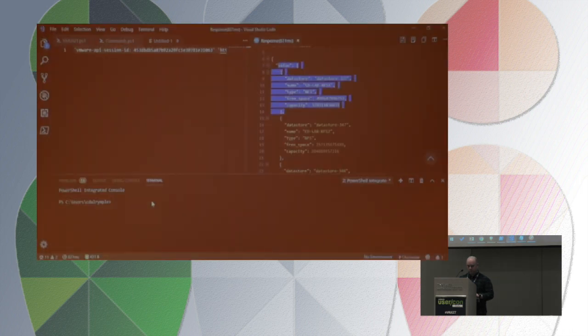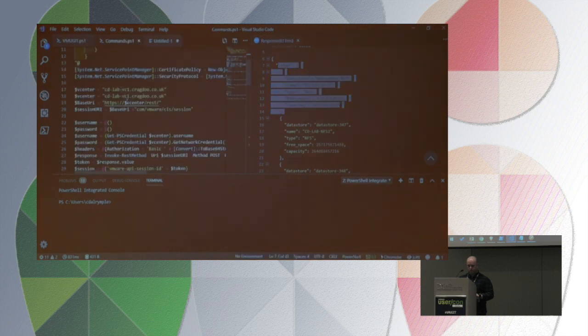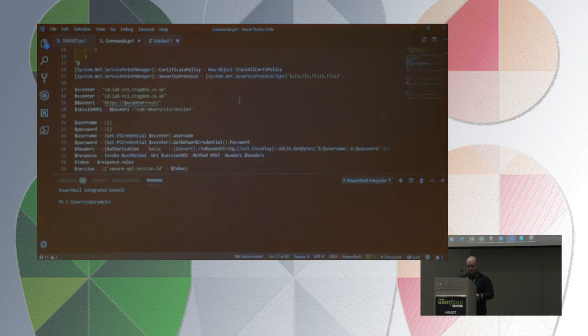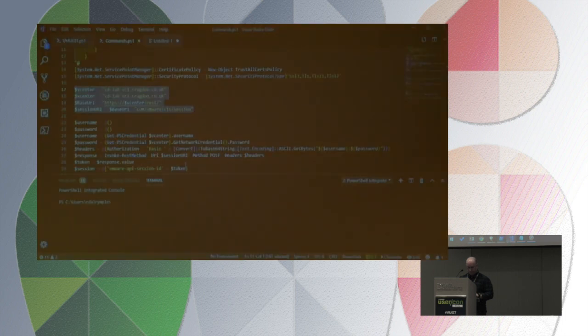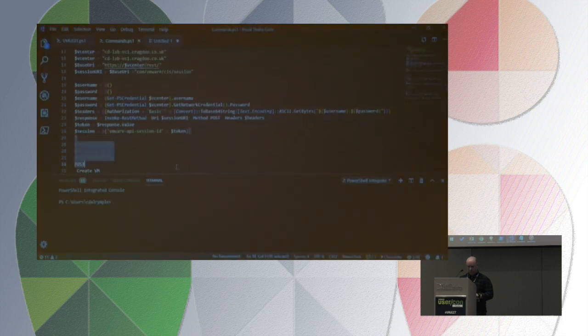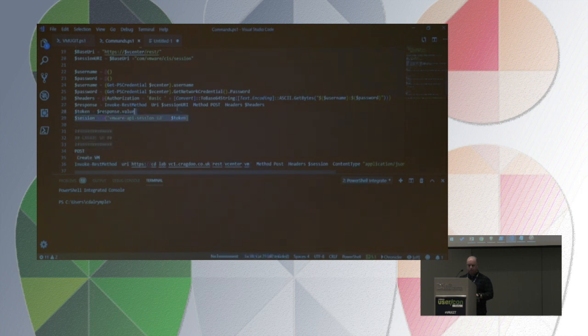Okay, so I'm going to cheat a little here because I have all this. I'm just defining my session, making my call. And then what I'm doing in this next section is building my session token up. So I've got my username and password. I'm not going to show you my username and password, obviously.